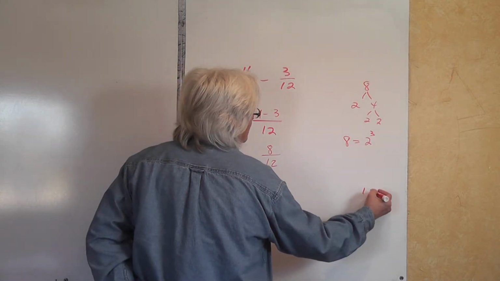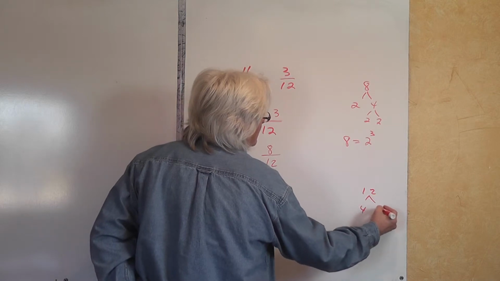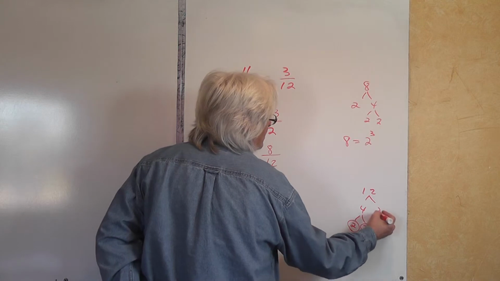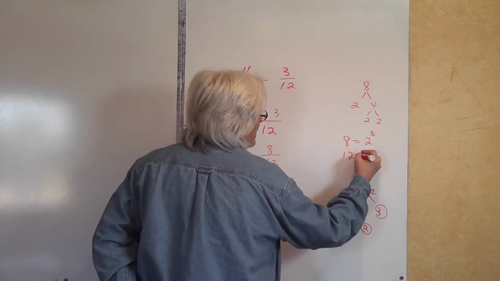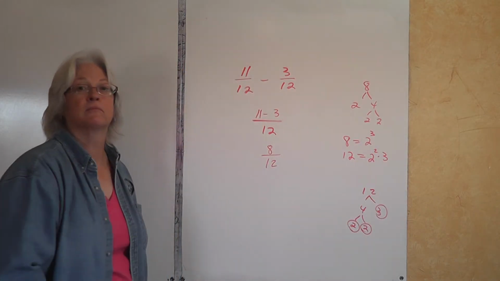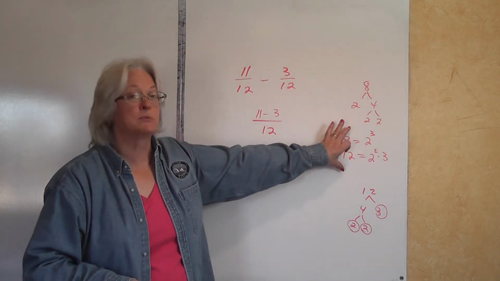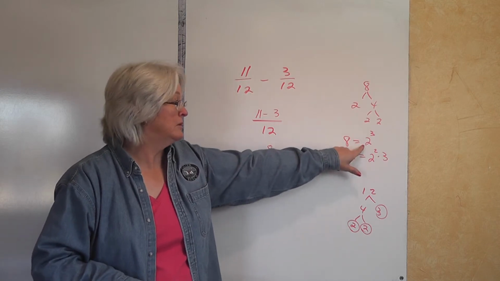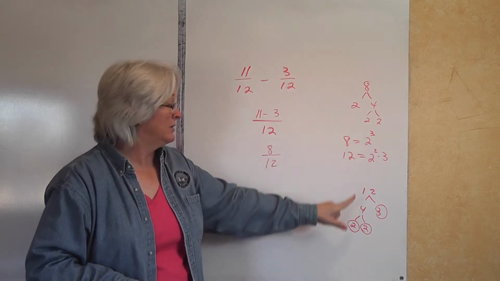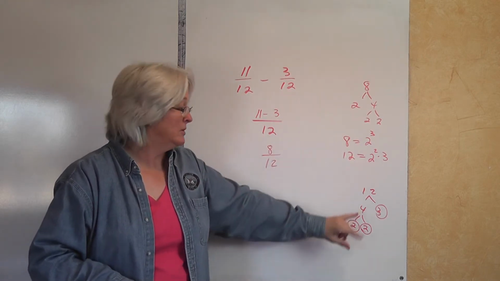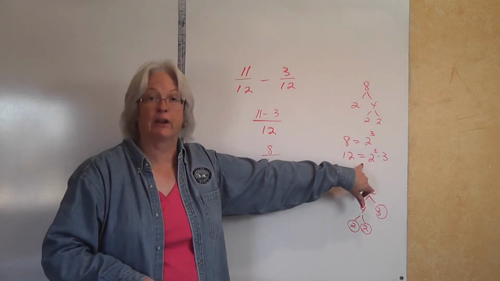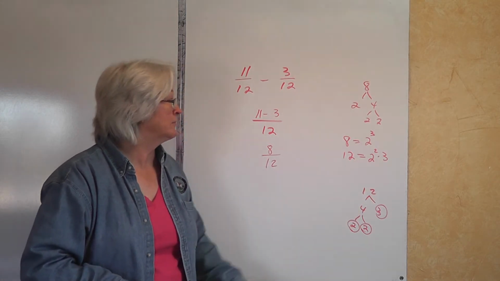We also can prime factor 12. 4 times 3, this is one way to do it. And we can say that 12 is 2 squared times 3. I've used the exponential form to indicate 2 times 2 times 2 for the prime factorization of 8, and 2 times 2 to indicate that we have 2 factors of 2 in our prime factorization of 12 here.